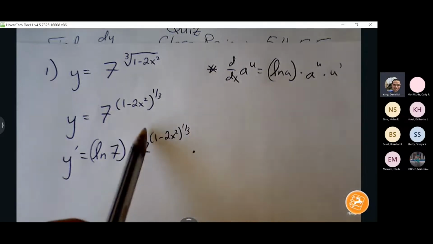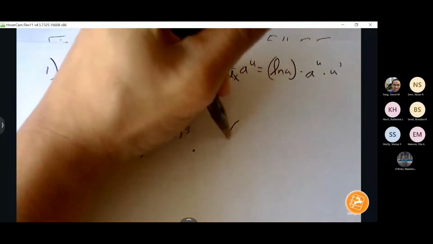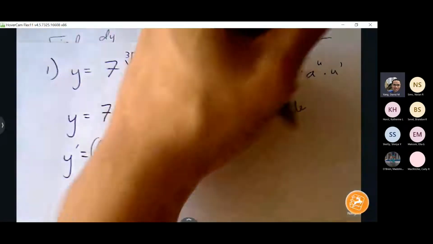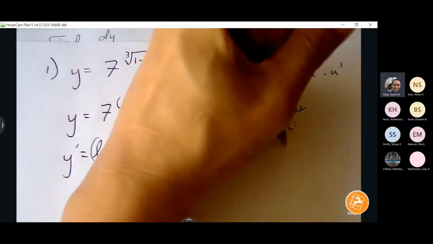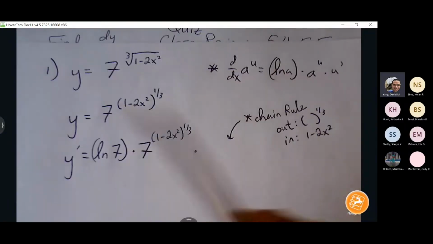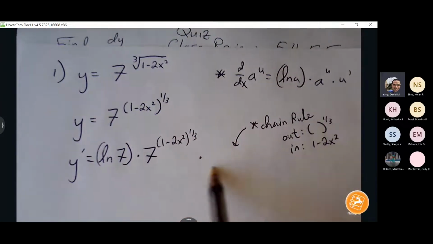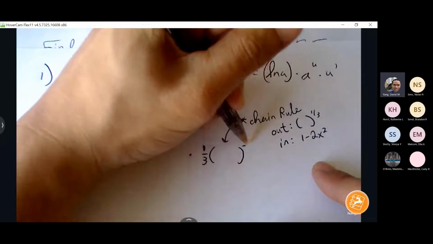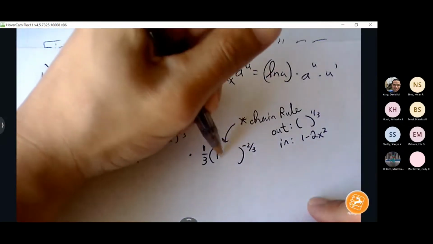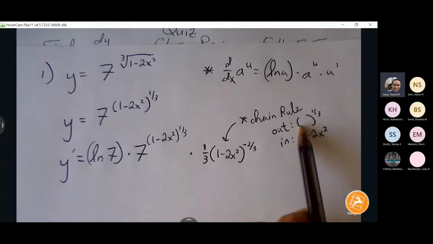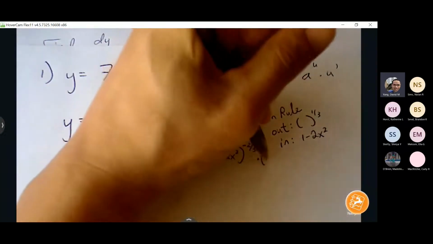Now u prime is the full derivative of my exponent. And this is going to require a little bit of chain rule here. Right, there's the outside portion and inside portion because of the complexity of my u value. You take turns with each derivative, and all that is going to take the place of u prime, and it'll just sit right here. Okay, so outside derivative, 1/3 parentheses to the negative 2/3. So we keep the inside portion intact while we take the outside derivative. Once we take outside derivative using power rule, we multiply by the inside derivative, so times negative 4x.